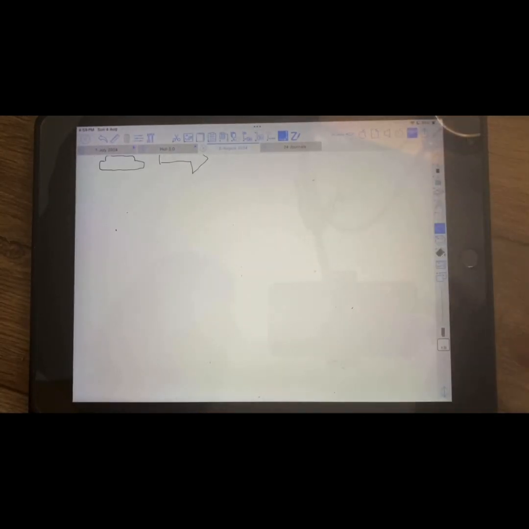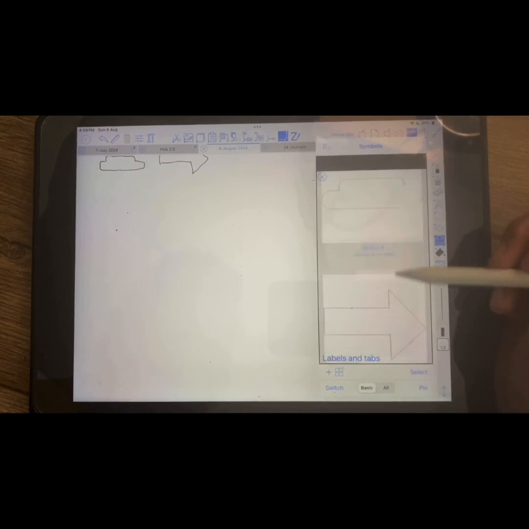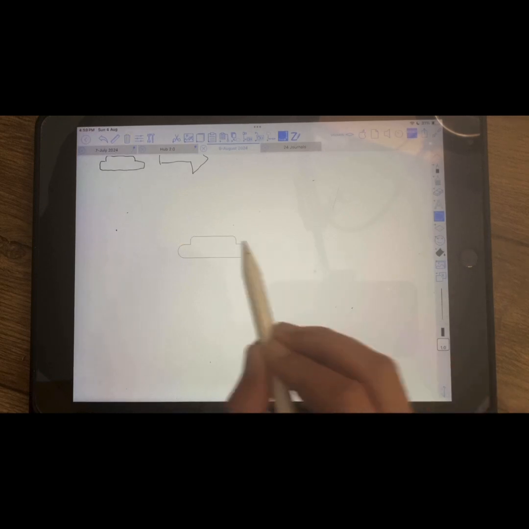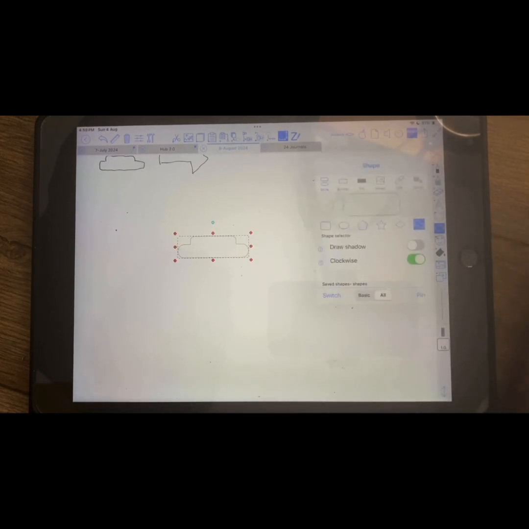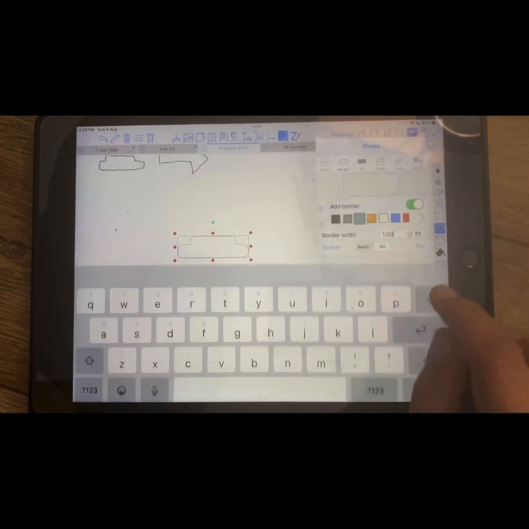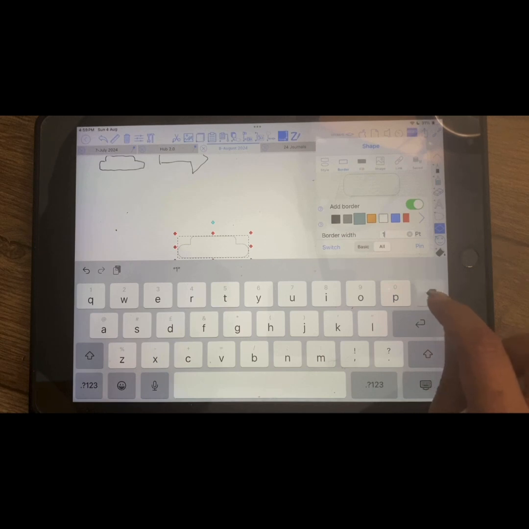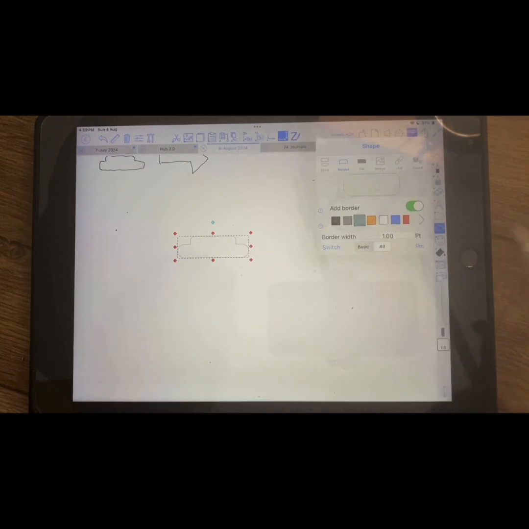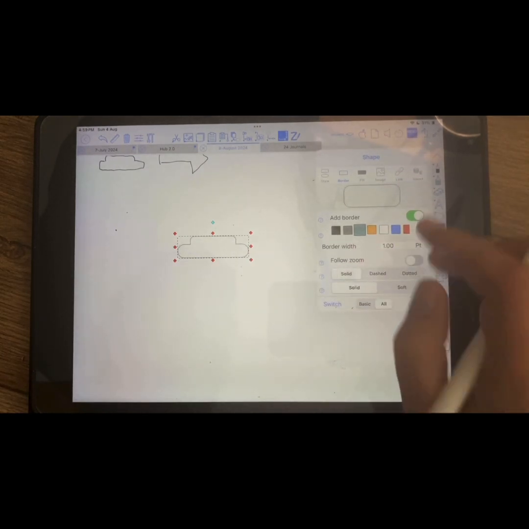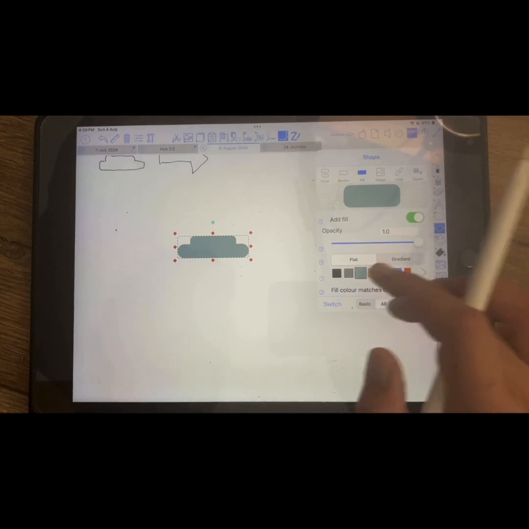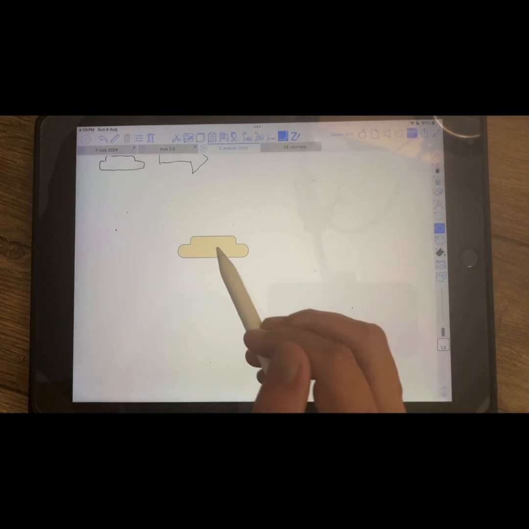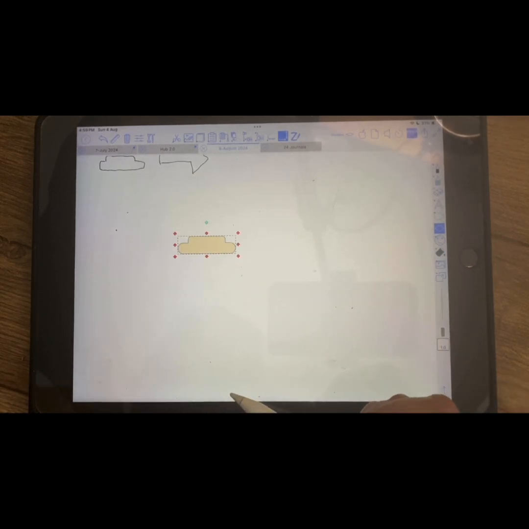Okay, now just to show you how they work. So say I'm wanting to use, say, one of these. And I want that to be, click back on the shapes. And I want that to be, say, a green border that's a bit thicker. We change that to, say, 5. And we want the border to be solid. And let's have a fill. We want a pale yellow. There. And then that's all ready to use as you need it.